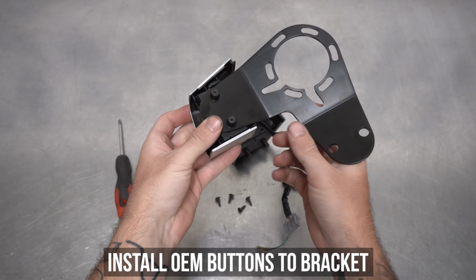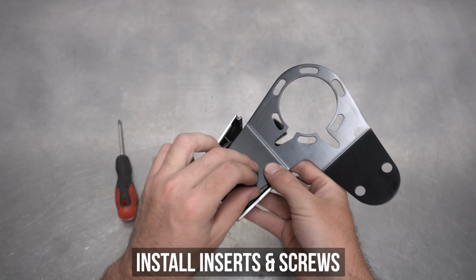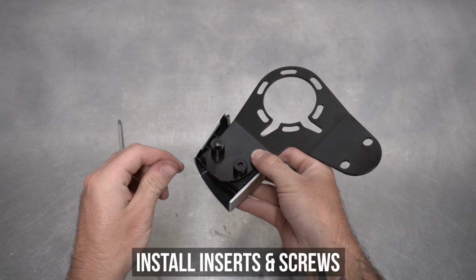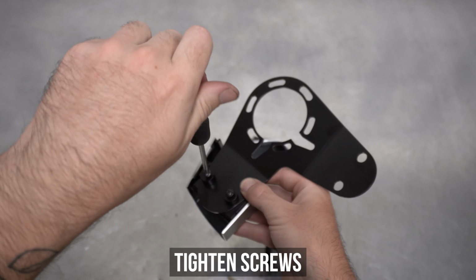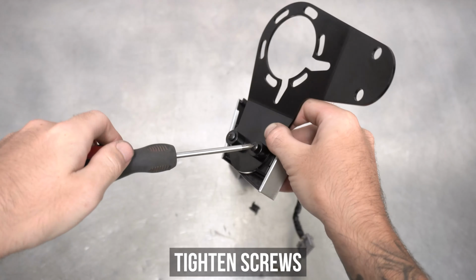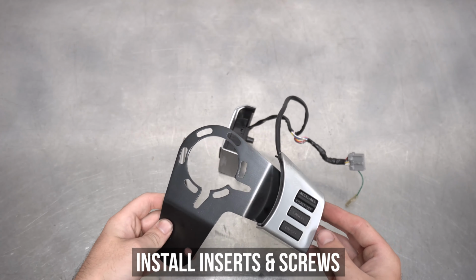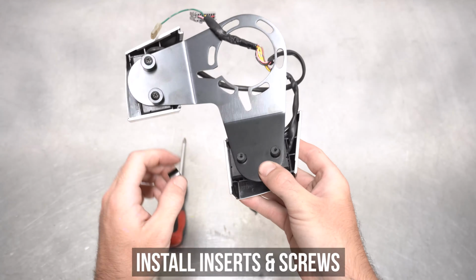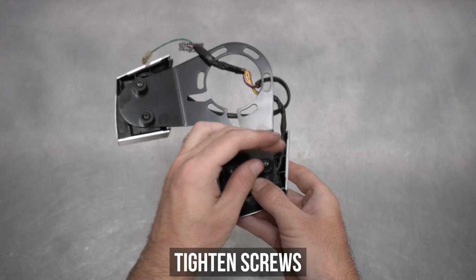Start by flipping the boomerang over as shown and install the buttons to the back side, locating the nips into the holes. Grab the inserts, then the OEM screws you for sure saved, then slip the inserts over the nips, then use the screws and a screwdriver to tighten them on down. Now's a good time to double check that they're actually facing the correct direction so you don't have to start over. Pop the other set of buttons on the back side and repeat the process of inserting the nips, then the inserts, then zapping down the OEM screws as shown here.